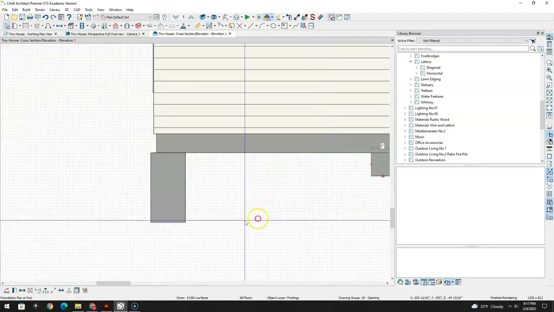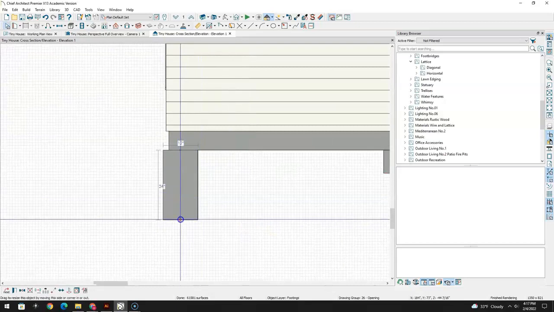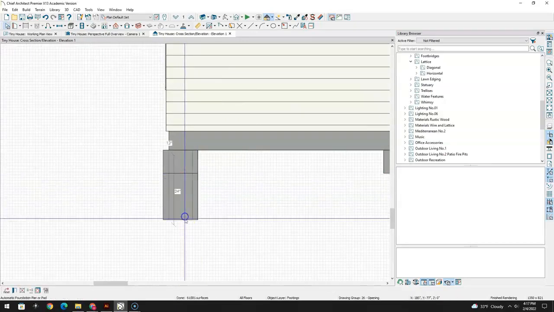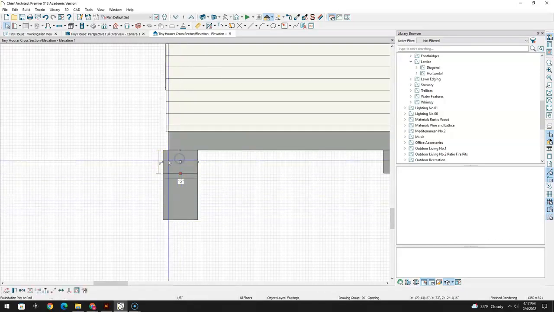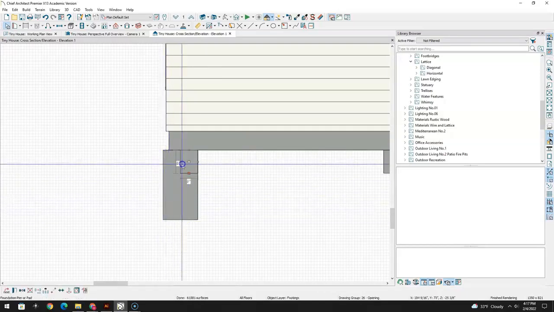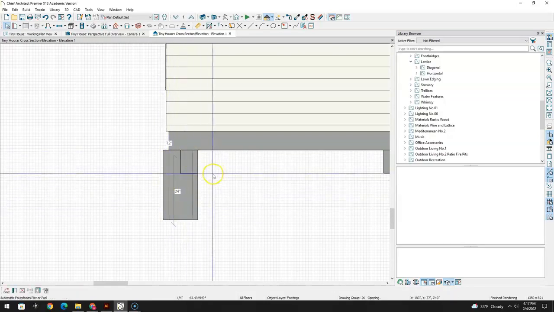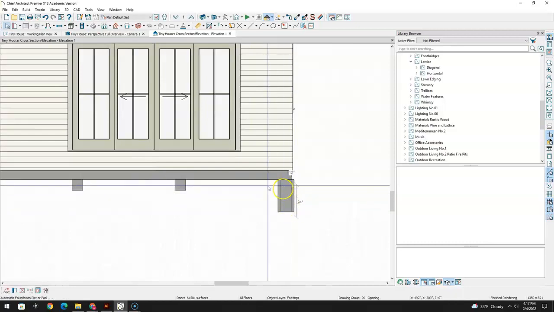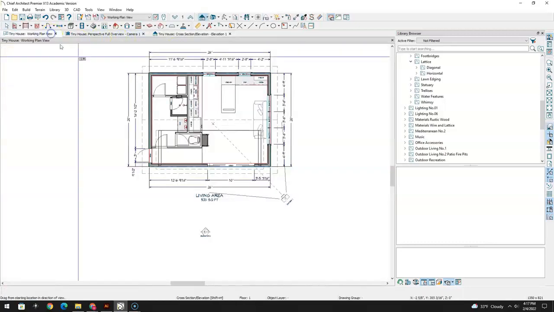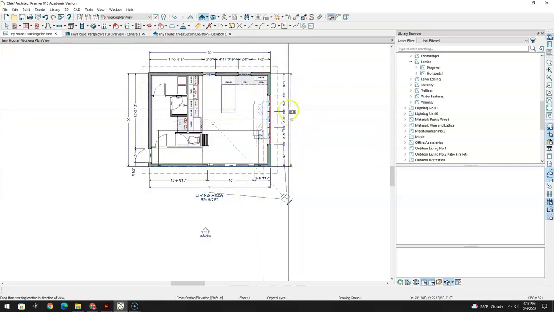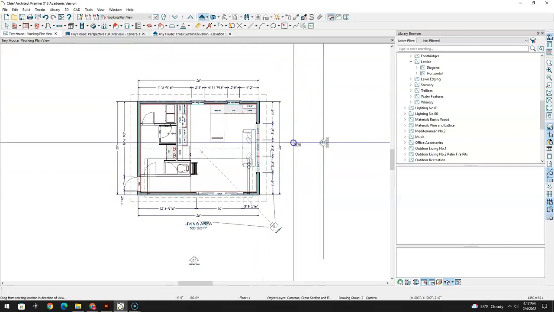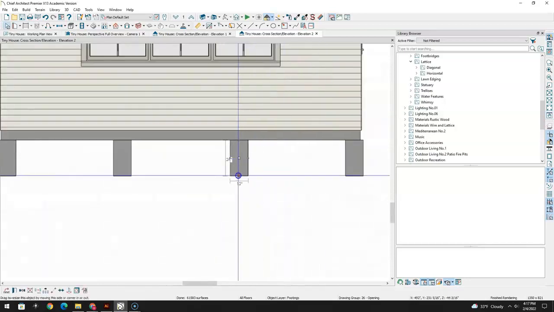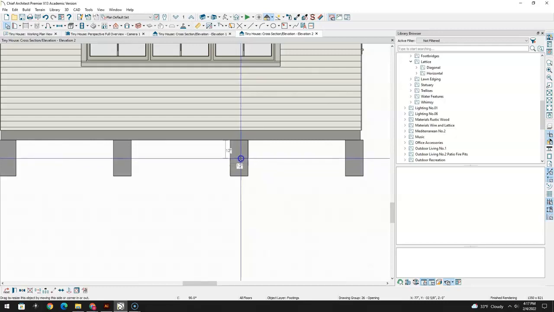Okay. We'll work our way over and see if it'll let me do this one. It will. Sometimes you have to hit these cross-sectional elevations at different angles to make it work. Yeah, see, it won't let me do that one. I think I've got almost, no, it won't let me do that one either. So let's come back up to our plan view and make ourselves another cross-sectional elevation. This time we'll go this direction, and I'll try to grab these just like I did the other ones.